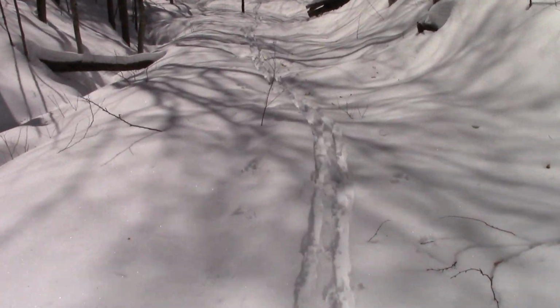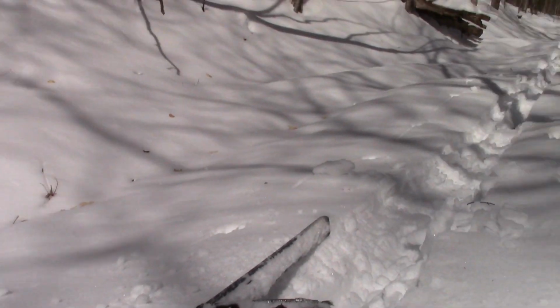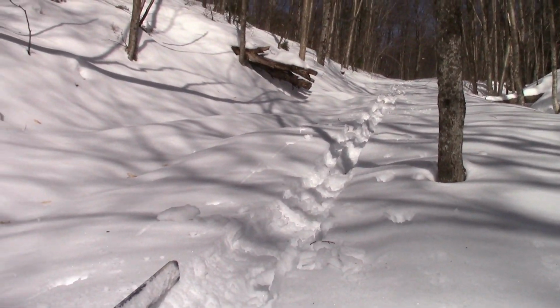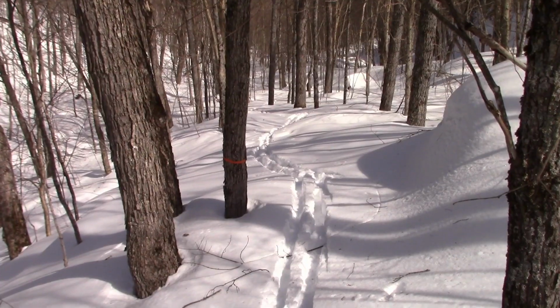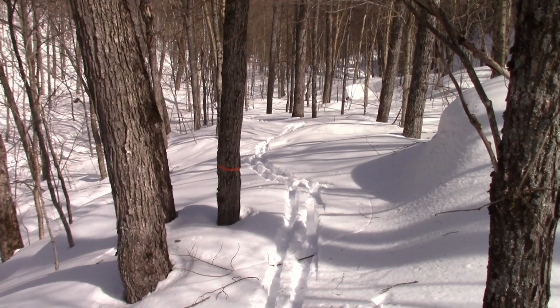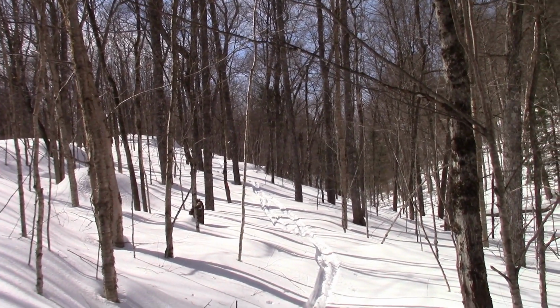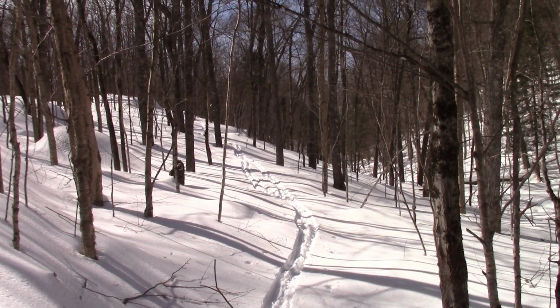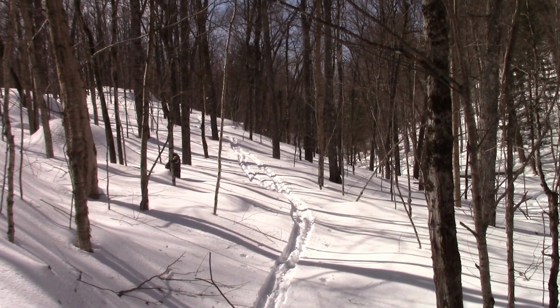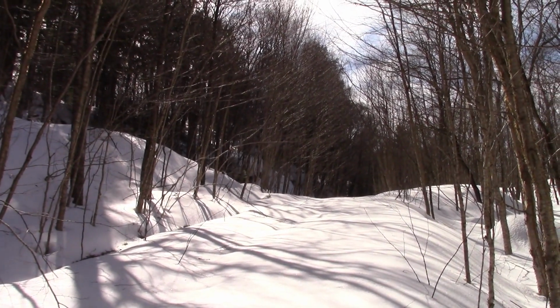If I wasn't filming, I could ski this a lot faster. Oh, yeah. Yikes. Wouldn't have wiped out if I wasn't filming. Oh, okay. Oh. All right, got a nice little drop here. Might not look like much on the camera, but it's one of the steeper ones. So I'm gonna run it and without filming, see how it goes. Got it, very nice. And got a little telly turn there at the bottom. That's always fun. And then it comes out onto a road here. Portage crosses this logging road.